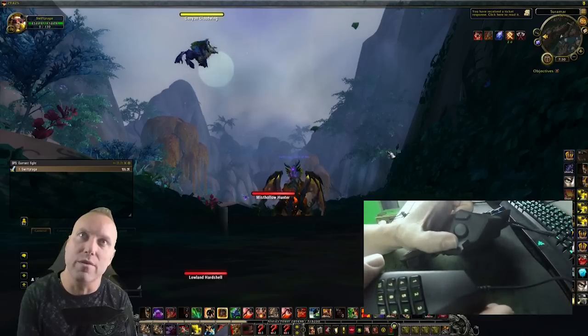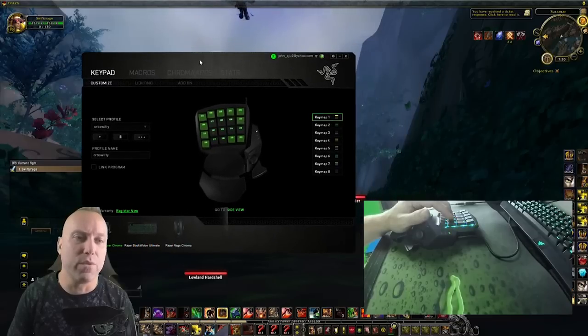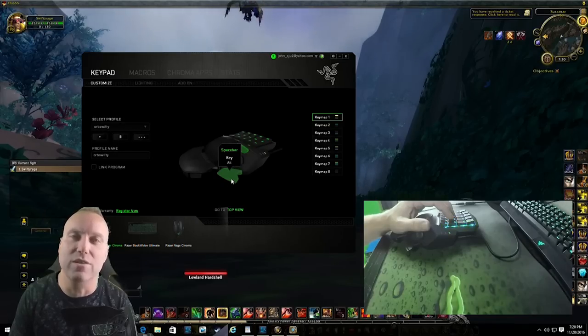So by pressing this button as a modifier, it gives me 12 new buttons. This is also another modifier too. Gives me another 12 buttons. So we'll go over this real quick so you can see. I go to the side view. Forward is my shift modifier, and this is my space. This is my alt modifier.